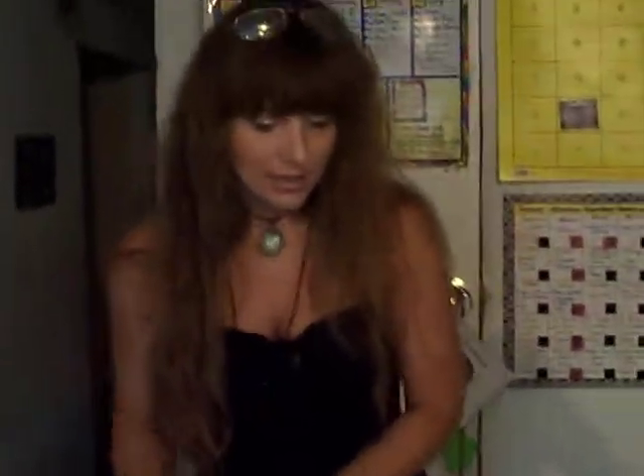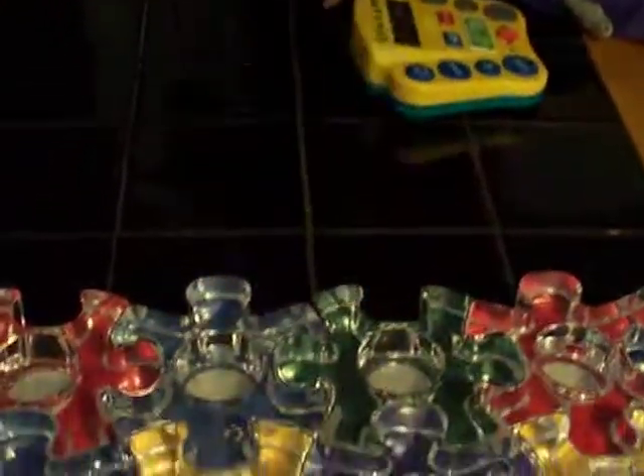Why don't we get started — Dustin's going to show us a little example of what to expect when we play the coinulator. Now, we came across these puzzle pieces a while back and I just thought they were nice little counters. I started out with a little decoration, but we use them as counters. So, Dustin, do you want to show Mommy how it's done?